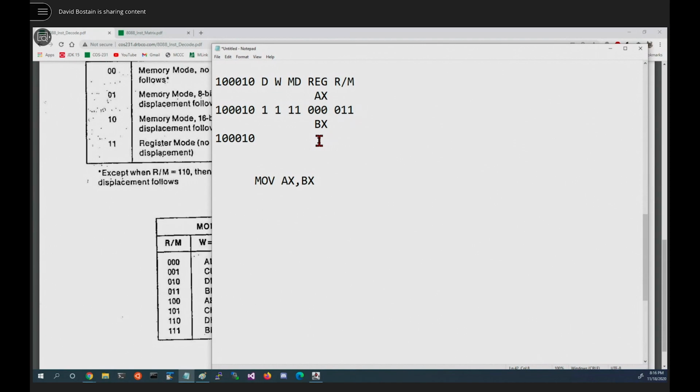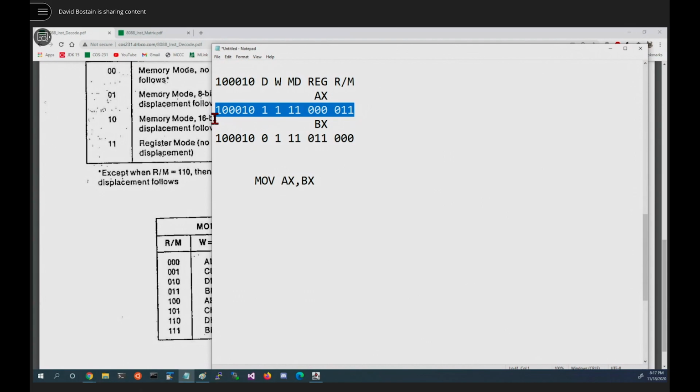Let's do the other one. If BX is in the register field, is it the source or the destination? It's the source. Okay, still 16 bits. Same mode. We have to reverse the encoding. Right? Same 2 registers, we just have to reverse where they're encoded.